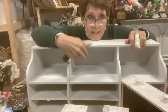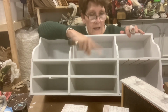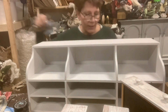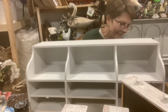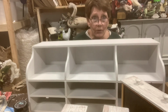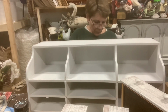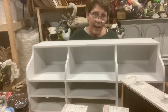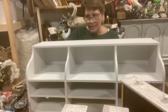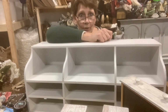Okay, you can see this is all nice and clean and painted out on the inside. Now what I need to do is paint out the outside. What I'm looking at doing is, opening jars with a broken finger is very awkward. I didn't realize how much I rely on that finger to hold things in one place. The lid was all crooked and oh my gosh, that hurt.